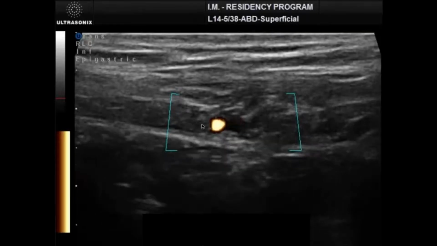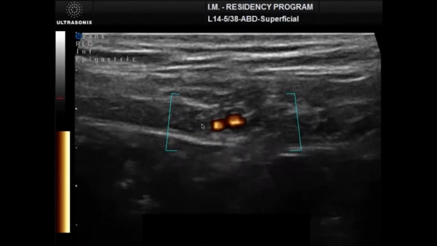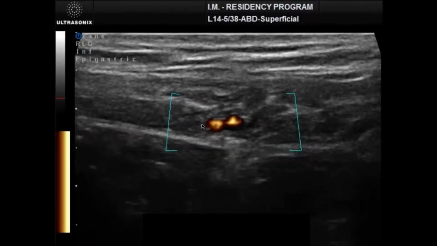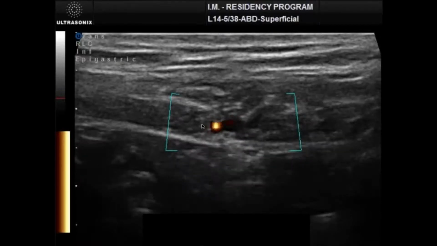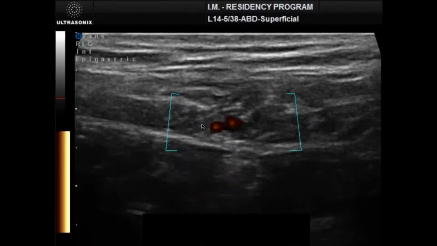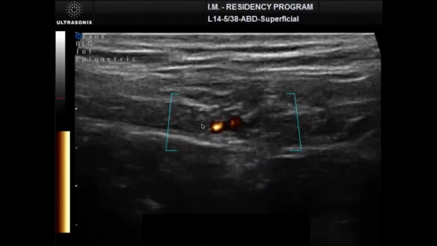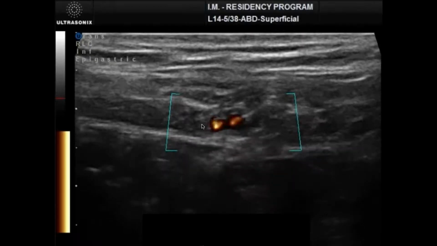But as long as you have very, very steady hand motion, anchor your hand on the patient, you should be able to identify these vessels and try to avoid them. Now, do I make my trainees find a vessel so that they know where they are to try to avoid it? I don't usually. What I do try to get them to do is to make sure there is no vessel where they want to stick the needle in.